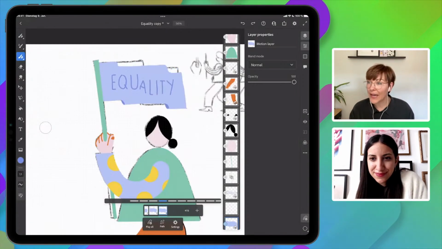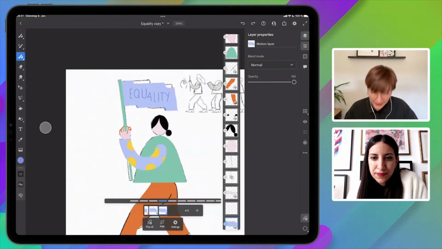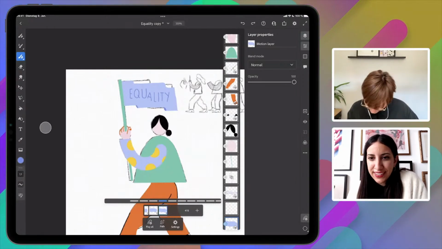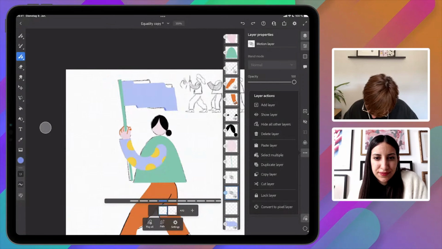Yeah, let's see the time. Okay, so maybe because I think we can't finish everything today, I would now jump, because I already finished it, to show the finished illustration of the flag and also her feet. And then I wanted to show another thing. Wait, I can bring these all in a group.